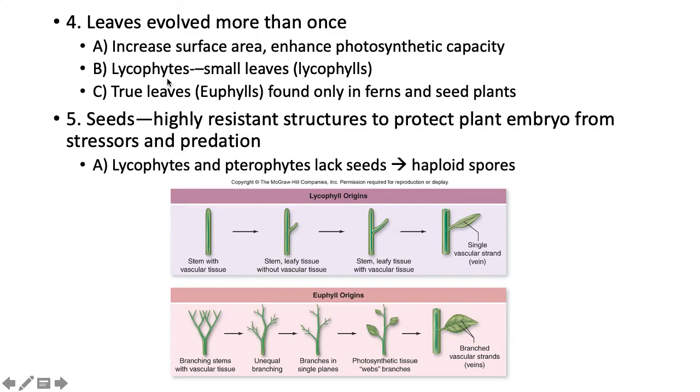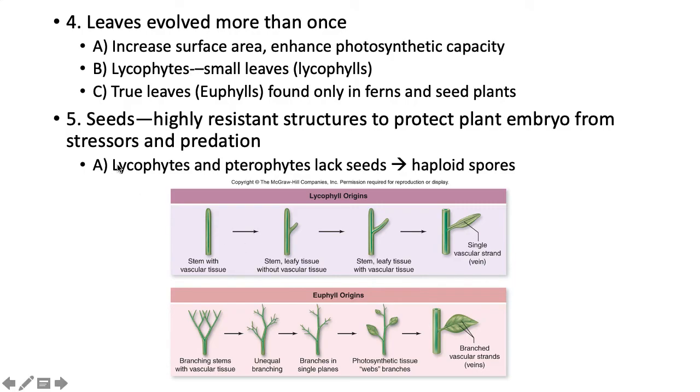So the next section is about the lycophytes. The lycophytes have true leaves, but they're really, really small, and we call them microphylls. One thing about the lycophytes' leaves is that each has a single vascular strand or vein. Whereas with true leaves, the megaphylls, which you find in ferns and seed plants, they have highly branched, complex vascular strands within each leaf. So microphylls have simple leaves, just that one vein that runs through it, the vascular tissue.